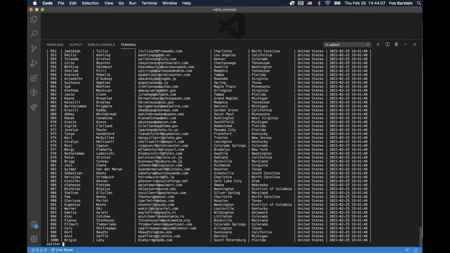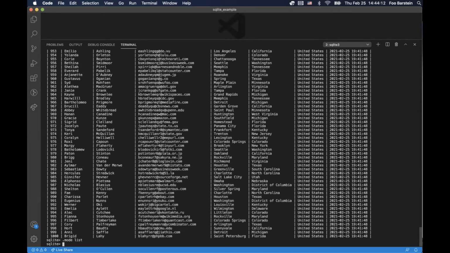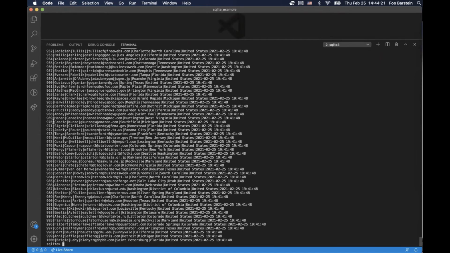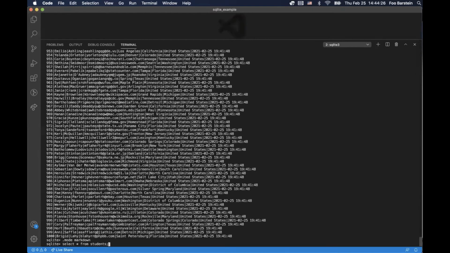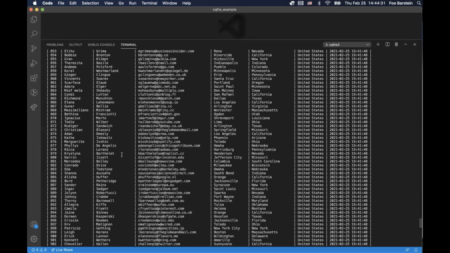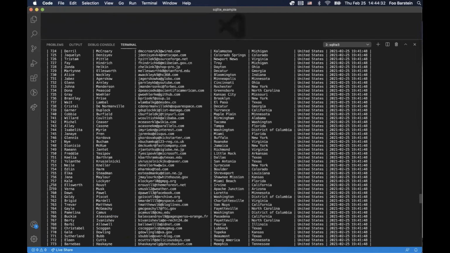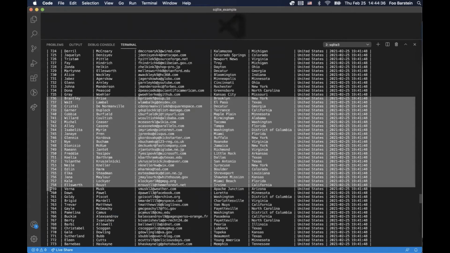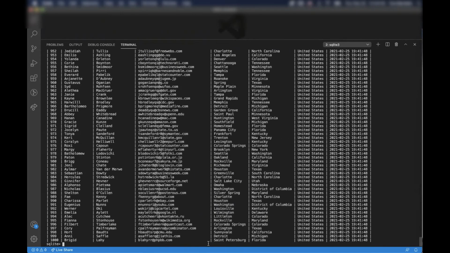So you can choose your mode. .mode list is, I think, the default, and that takes up less space, though maybe markdown is easier to read. So if I do the select statement in list mode, you get pipes between them. Maybe markdown is the best. You guys can decide for yourselves what is the preferred visual look to this data. One of the nice things about the markdown mode is you can copy and paste this into a markdown file, and it'll render as a nicely formatted table on the web. So that's a clear advantage of the markdown version.